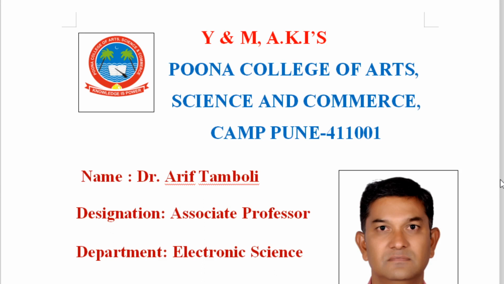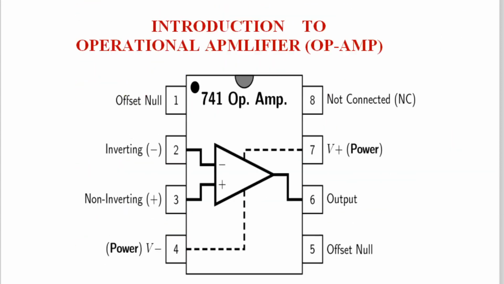Working of operational amplifier in open loop gain and in closed loop gain. Then in OpAmp there is one concept which is called virtual ground and real ground. All these things we are going to study in today's lecture. So let us start from the introduction to operational amplifier IC.